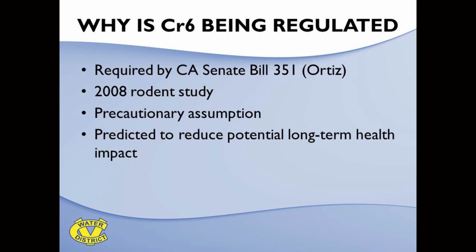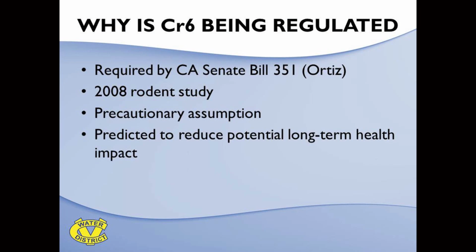So they looked all over the world for human data. As is often the case, they just did not find human data that they could use to set the standard. So they turned to animal studies. Typically, rodent studies are used, and in 2008 they completed a study. You feed the rodents the contaminant you're testing over their entire life, so it takes time to complete those studies. You can come up here and look after the presentation. I've got examples of the dosage and the results of the tests.